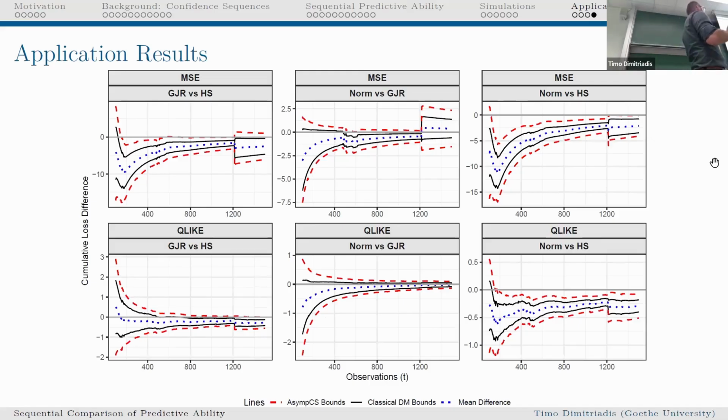And for example, if you look at other pictures, like the QLIKE norm versus Gauss-t, there you see that, well, our red band cannot reject the null hypothesis for any days. So I'm not claiming a lot of new knowledge in that. This is just an application so that you see how it works in data.